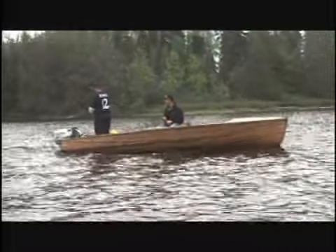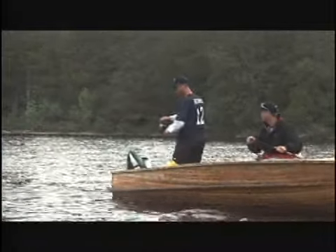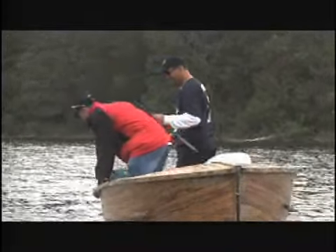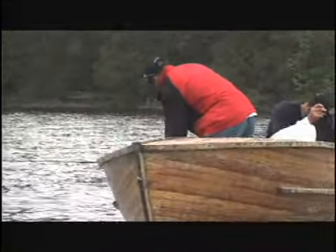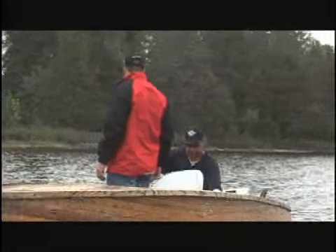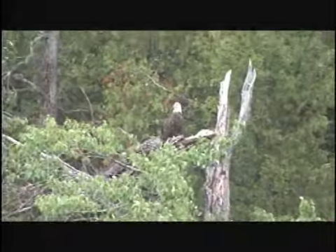I got a fish! Not very big — look at this guy go! It's a little jack. Okay, you take this one off, it's all yours. Come here, don't even put it in the net. Look at that. You know, my dad used to — when we were fishing as kids and you got one of these on, he'd reach over with his Colts and burn the line. That's not going in my boat. Look at that thing — that's the big 40-incher we're looking for!